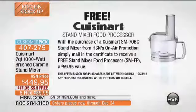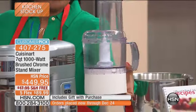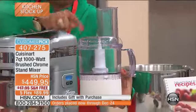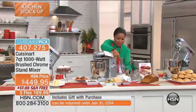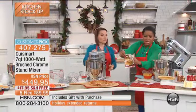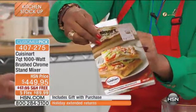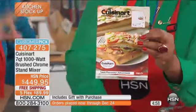Let me show you the gift with purchase — you're going to receive a free stand mixer food processor. There it is — this is what you're going to get. This is a $59 value, and when you mail in the coupon that'll be in your box, you mail it to Cuisinart and they're going to send this to you for free. I also want to show you the instruction and recipe booklet — over 40 amazing recipes inside. The recipe book coming with the stand mixer covers everything from mousses to cakes to savories to creams.